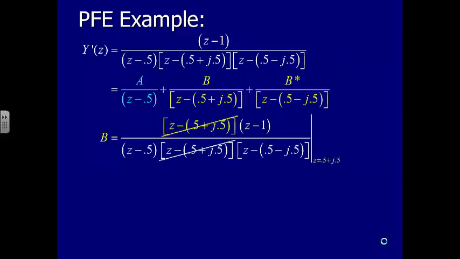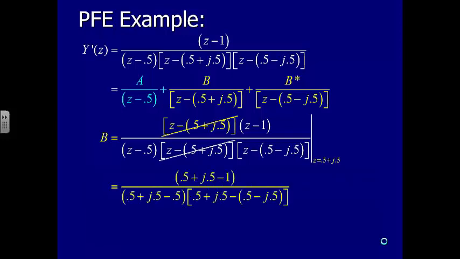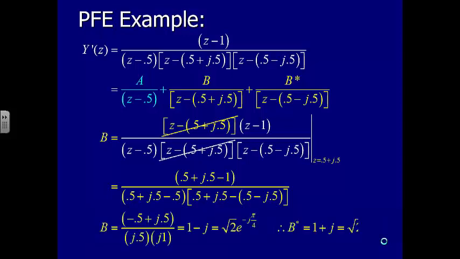And B we solve the same way. Even though it's a complex quantity, we multiply this whole thing by its pole term, which eliminates one of the terms out of the denominator. And then we'll replace z with the thing that makes this go to 0, which would be plus 1/2 plus j5. So everywhere there's a z left in here, I put in 1/2 plus j5. You can combine real and imaginary parts in the numerator, real and imaginary parts in the denominator. And either in rectangular form or polar form, actually polar form is going to be easier to inverse transform, so I recommend you do that.